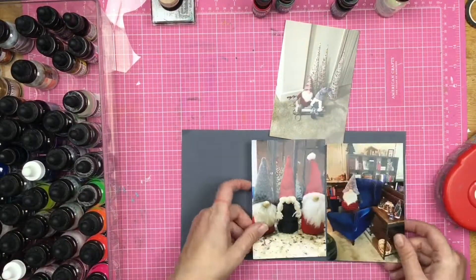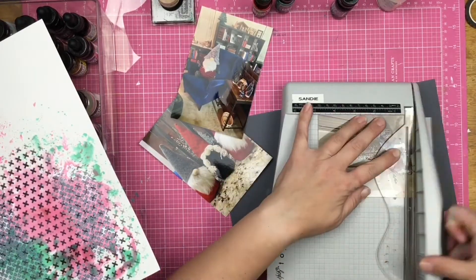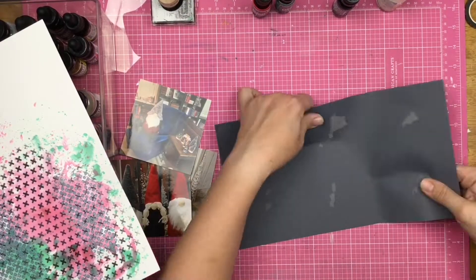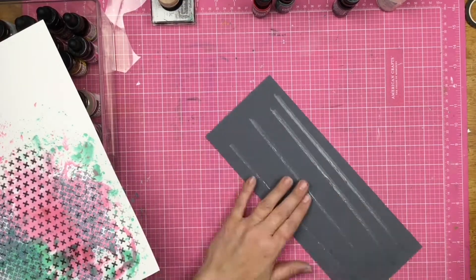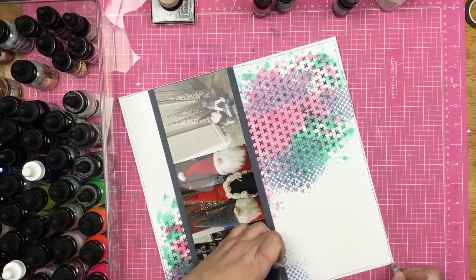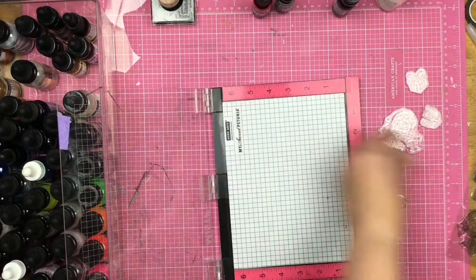It just has to dry a little bit, so we're going to put that off to the side and work on the top of the layout without it actually being on the layout. I've taken my three photos and I decide that I don't like them just straight across the page in four by six format. I make them a little bit thinner and place them on the upper third of the page, then add a sketchy pen border around the edge.